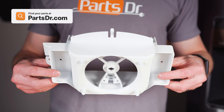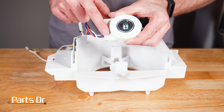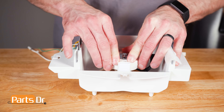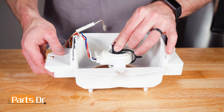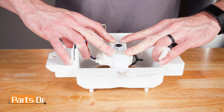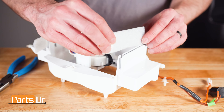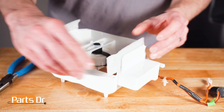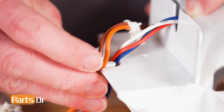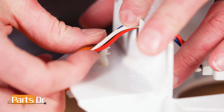When shopping for a new evaporator fan shroud, be sure you're searching with the model number from the tag on your appliance to make sure you get the correct part. To install the motor, align the motor with the wires closest to the retaining slot. Press the shaft and grommet into the housing. Attach the other end of the grommet to the motor. Then, pull the wire through the retaining slot and reinstall the two gaskets. Then, place the wires back into the retainer. Next, align and push the wire retaining clips back in place.